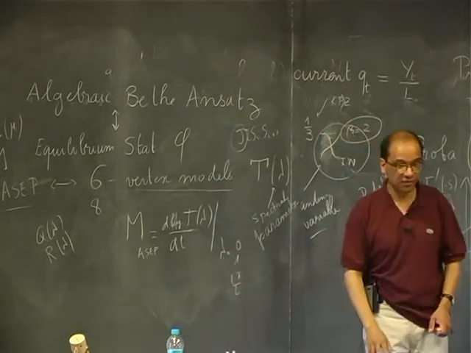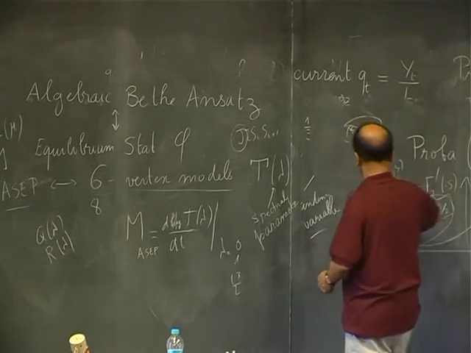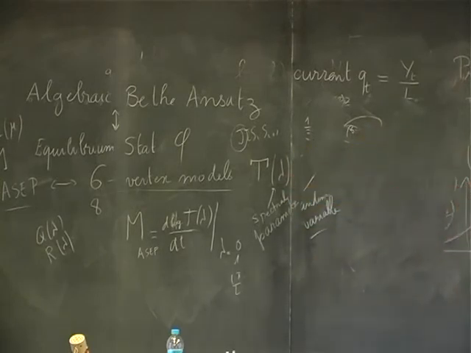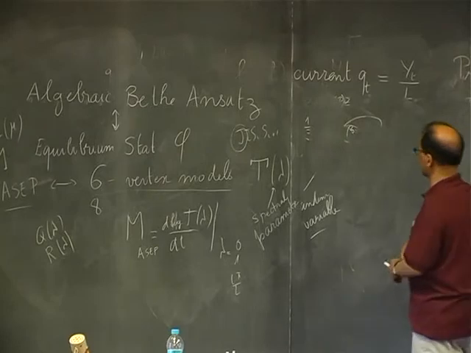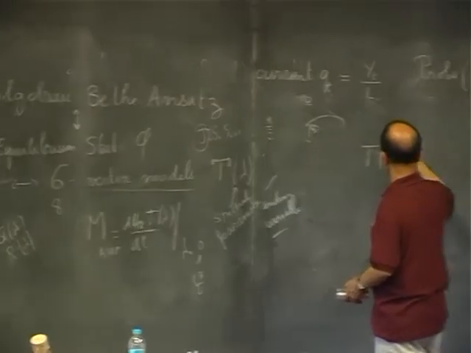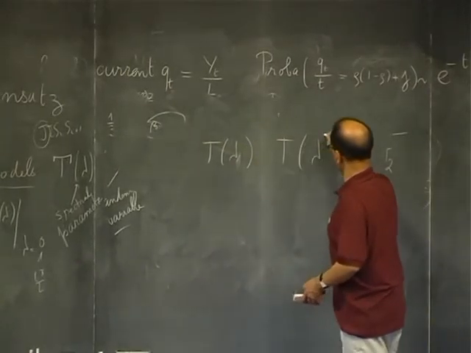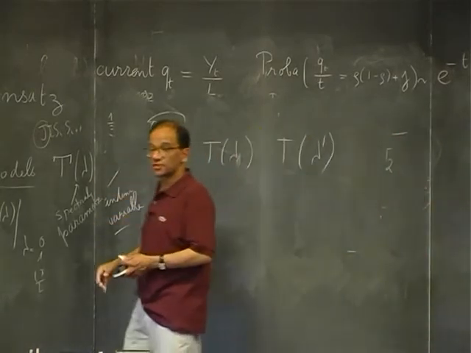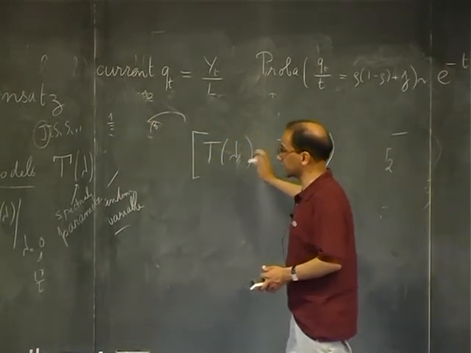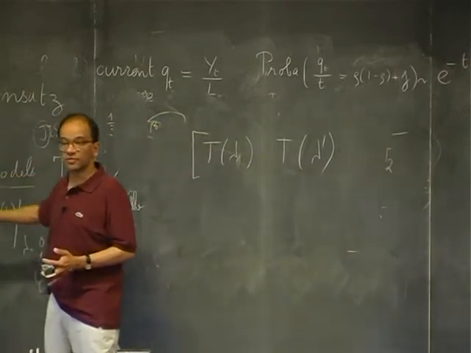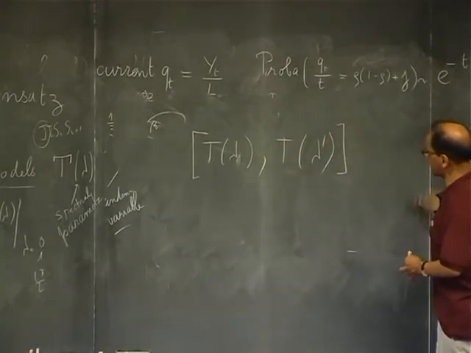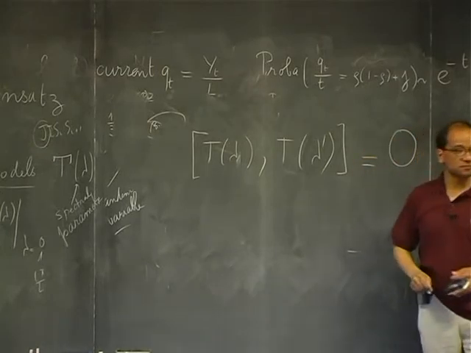But the crucial thing that I didn't tell you, which is really the key for all that, is that I have this one parameter family. There are many more, but we specialize to a one parameter family of transfer matrices, and it has an absolutely incredible, wonderful property: if you take two different values of the parameter, lambda and lambda prime, a priori they correspond to different models, because the weights have changed, the coupling constants have changed. But these two transfer matrices, I didn't tell you what it is, maybe later I'll tell you more precisely, they commute. And this is the key thing.